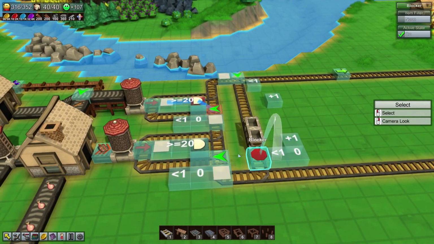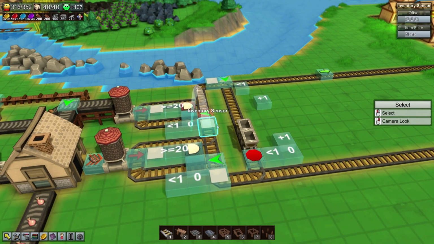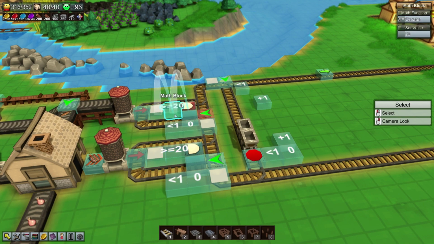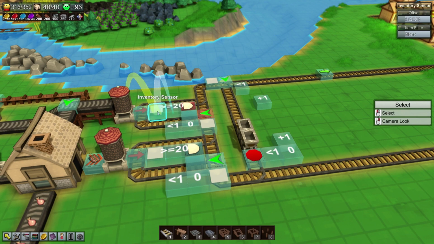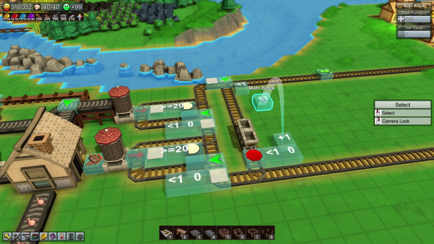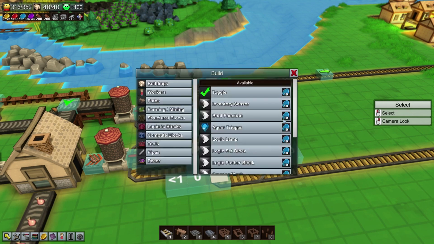Currently, there is nothing to be added. But how are we going to update this? Well, it would be fairly simple. We could have the block over here add the output of this math block. So in this case, it's a true-false function. We're checking whether the contents of this silo is greater than or equal to 20. If it is, then it outputs 1 or true. If it is not, it outputs 0 or false. Well, we want to change what this math block is adding based on that function.